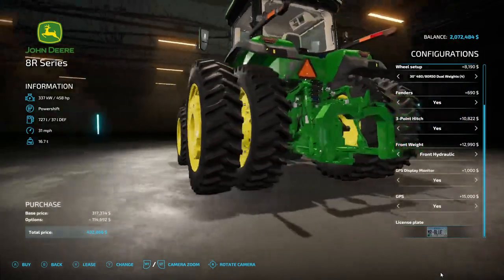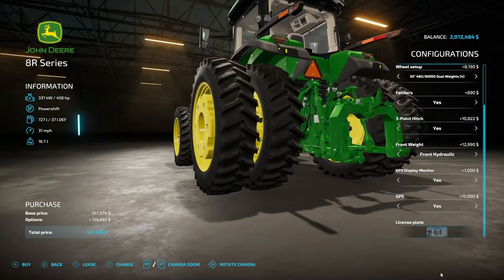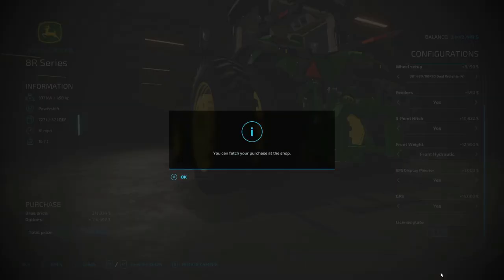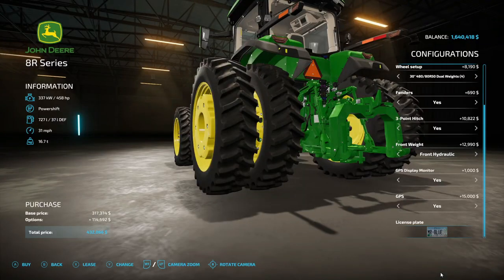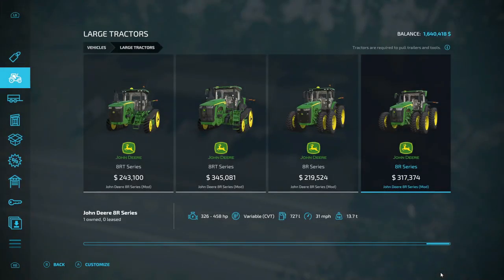$432,066. We're going to buy it, folks. And by the way, we can see up there at the top right, we got $2,072,000. So that's going to bite the budget just a little bit, but it'll be all right. Now, having said this, we're going back out of here.